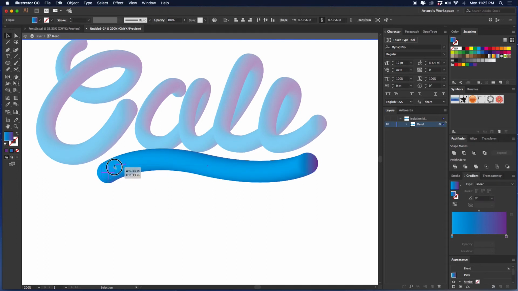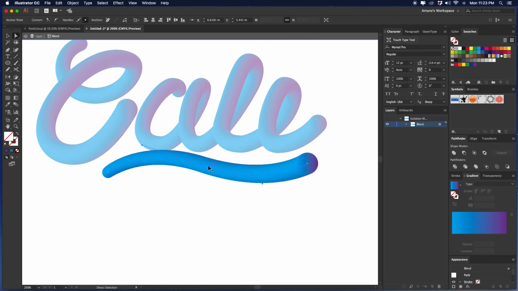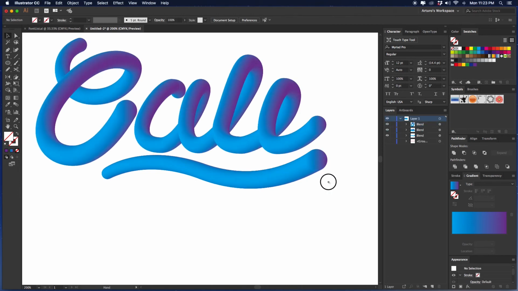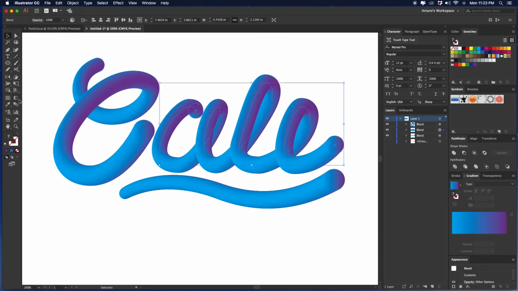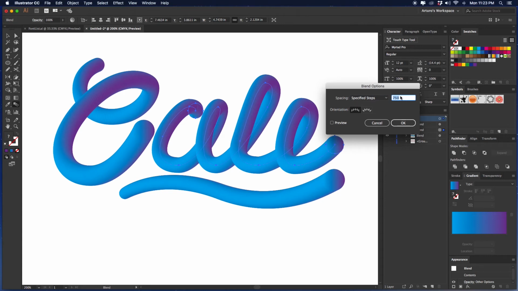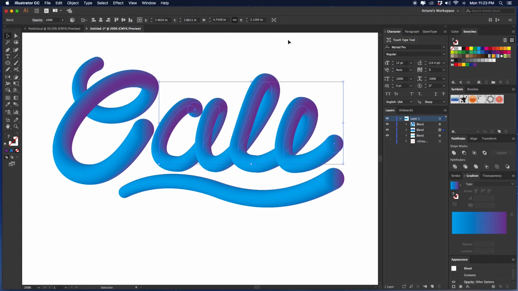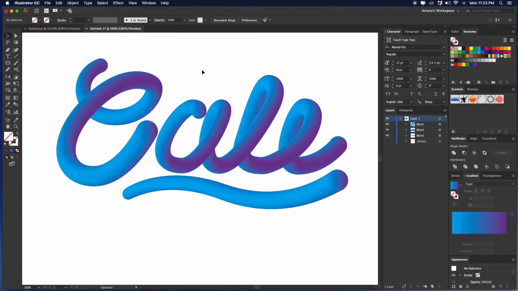Going from small to big. And then I kind of want to adjust the angle of this. So boom. Perfect. And what's cool too is once you have what you like, you can switch which way the curve goes. So you can select it, go to Object, Blend, and then Reverse Front to Back. You see how that turned out?